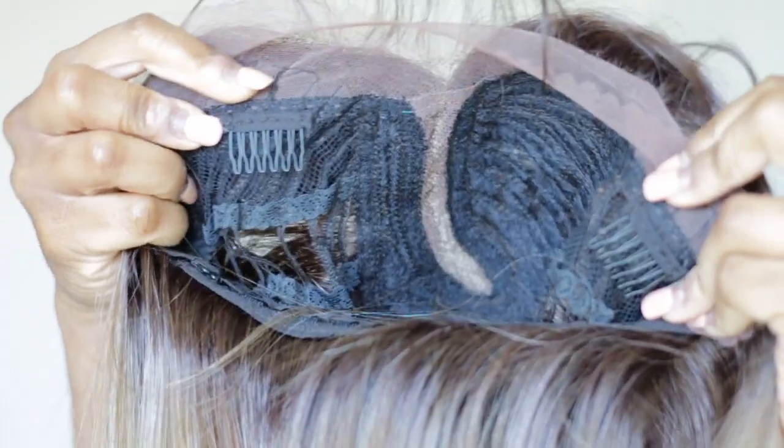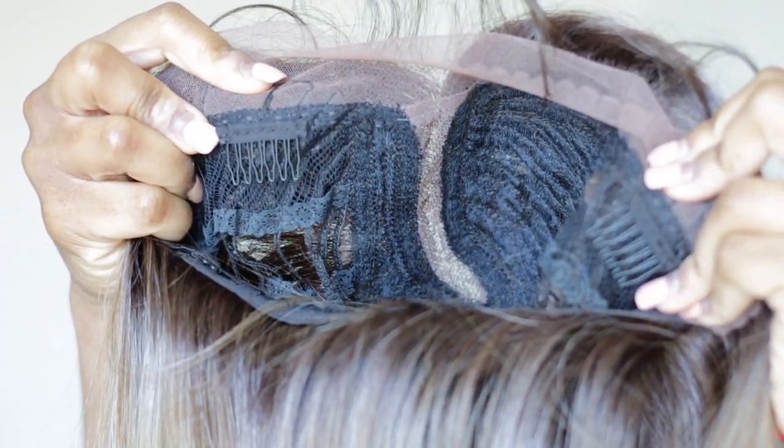It came as a right side part. I decided to keep that because the middle part didn't really look the greatest. I felt like the side part definitely complimented the hair because of the layering and framing on the wig to begin with. The wig wasn't hard to put on at all — it was actually one of those wigs you just throw on and go. The cap construction had two combs on the side and a comb in the back with an adjustable strap and elastic bands.